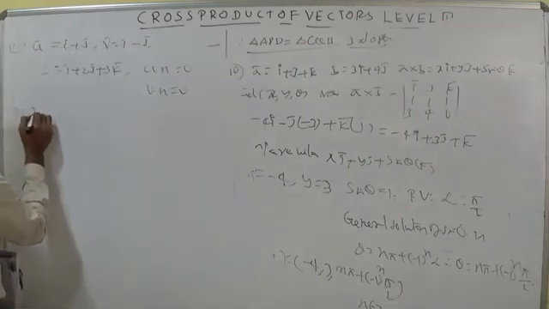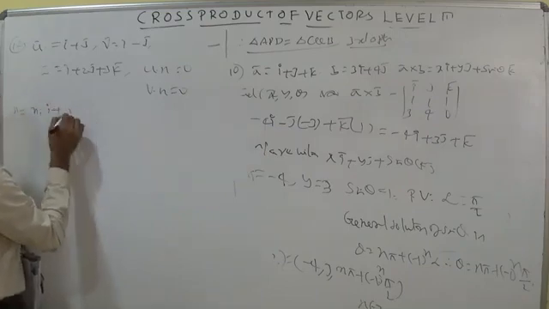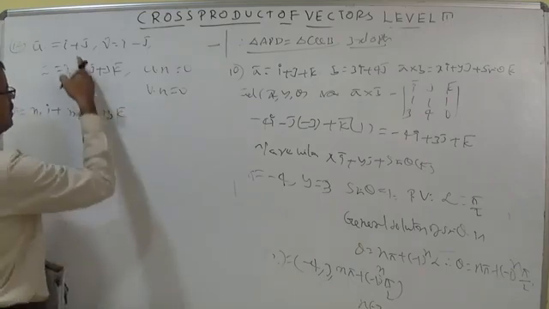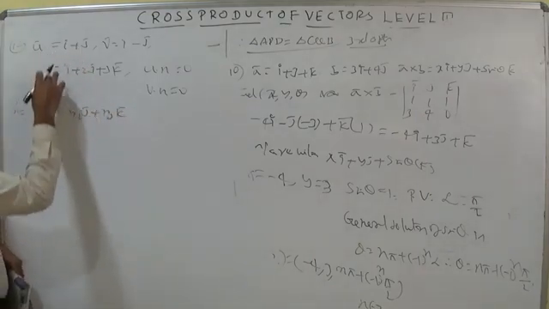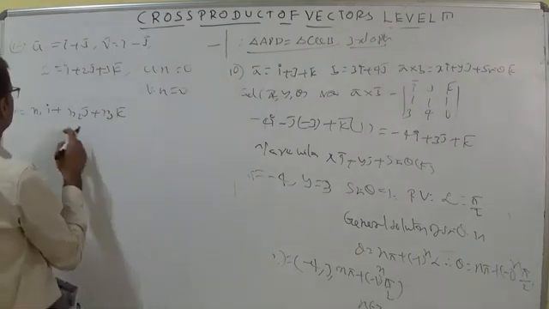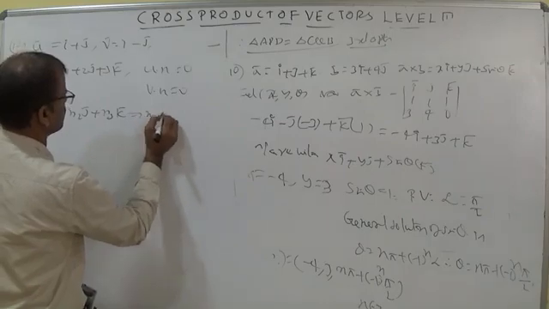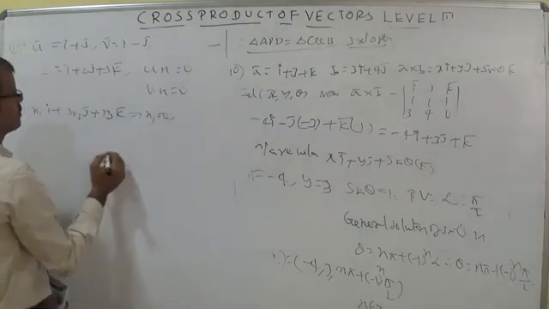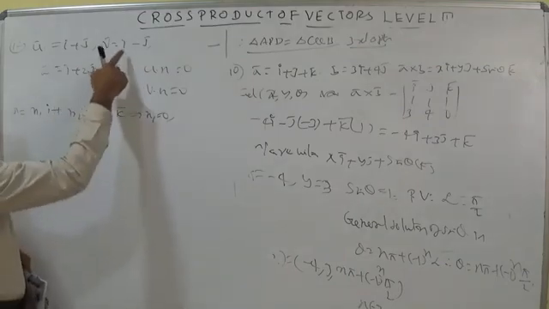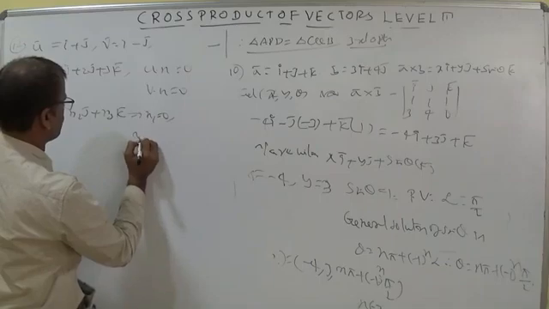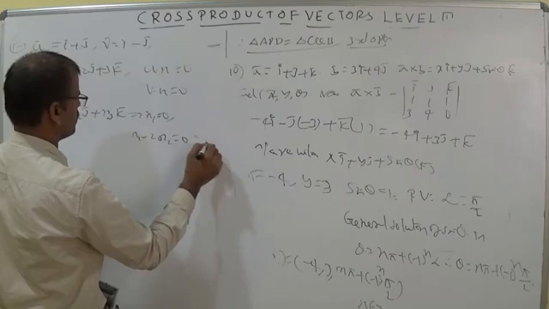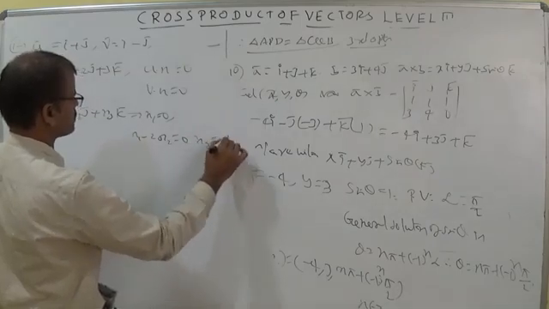If n is equal to n1 i plus n2 j plus n3 k, u bar dot n bar equal to 0, simply i dot i equals 0. So n1 equal to 0. Next, v dot n, this is i dot i and minus 2. You can write here n1 minus 2n2 equal to 0. So n2 also 0 because n1 equal to 0.